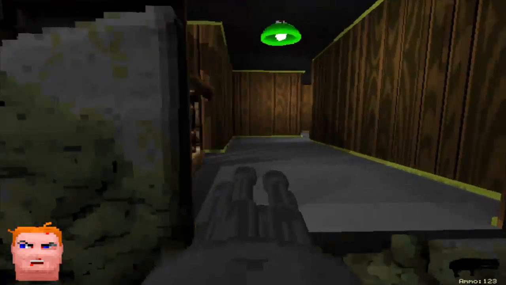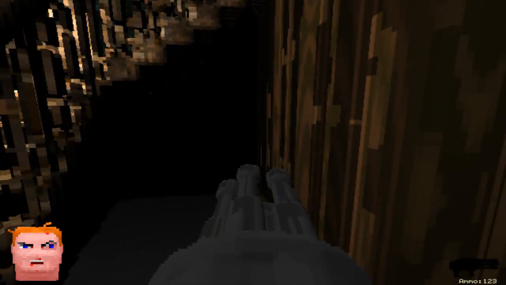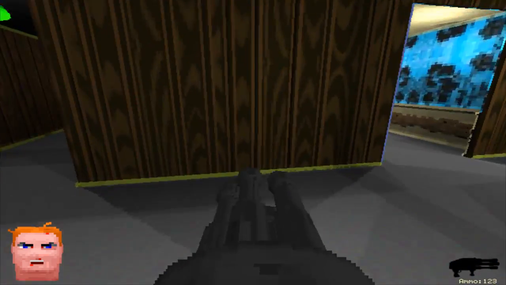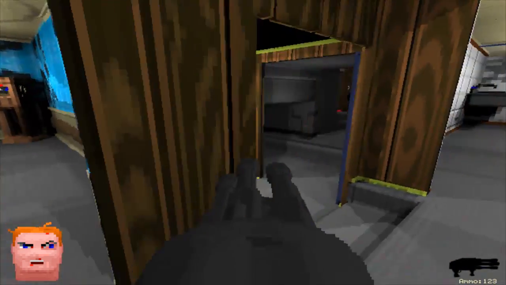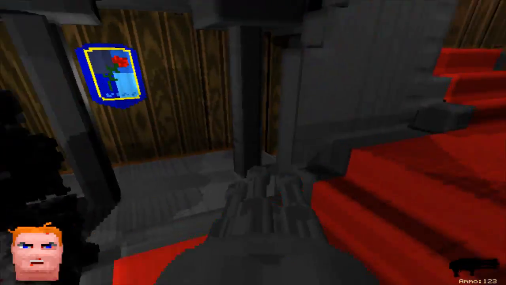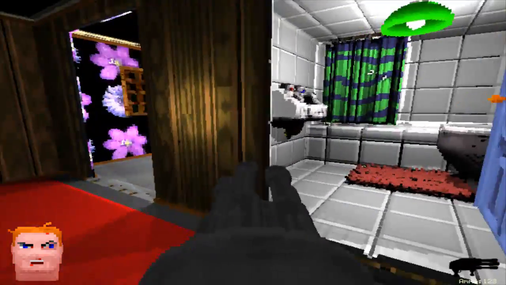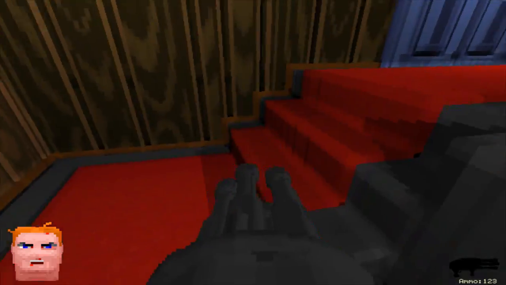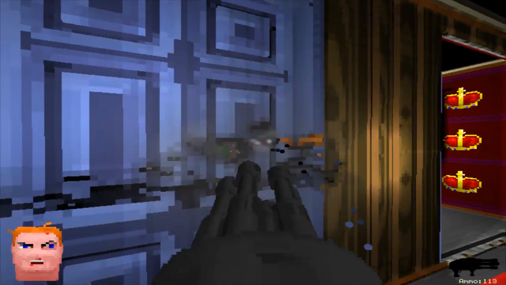Actually runs great too. I was surprised considering how much is going on. Oh, I should probably be searching for pushable walls, because that's something this was always known for. Where was it? It was upstairs and around the corner over here somewhere. There it is. So let's just lay into this door with most of the rest of my ammo and see what happens.